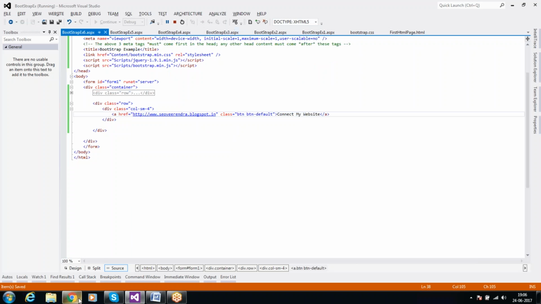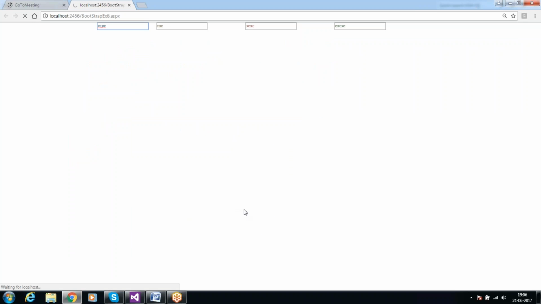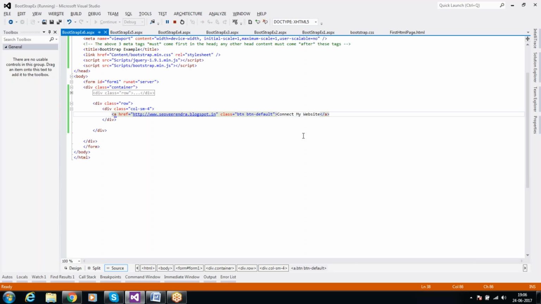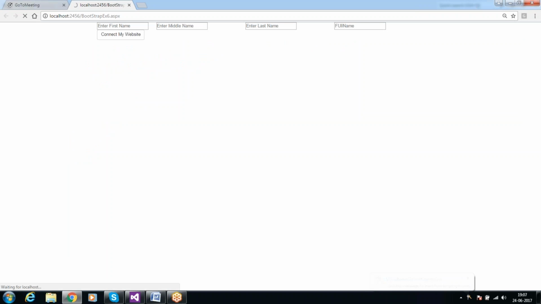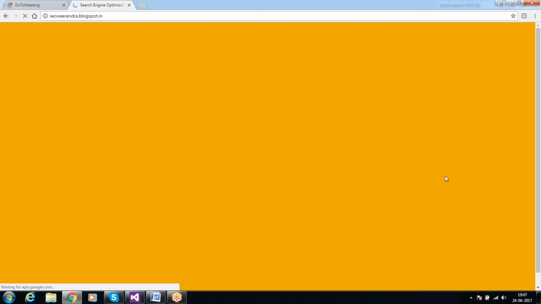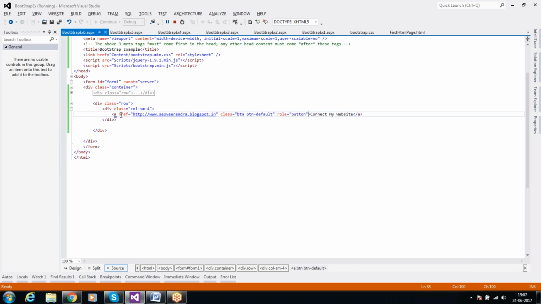Just let me execute this one. So I got some kind of style. We have one property, role, that is button. I would like to take it as a button. So this is a button. When I click on this, I am trying to navigate to one of the pages which I provided here as the href.